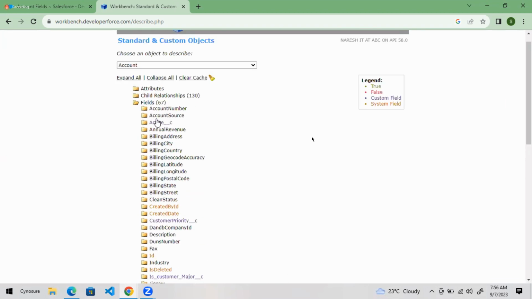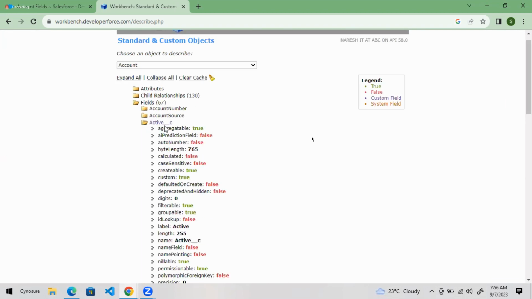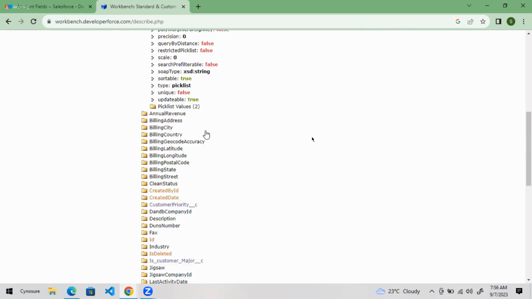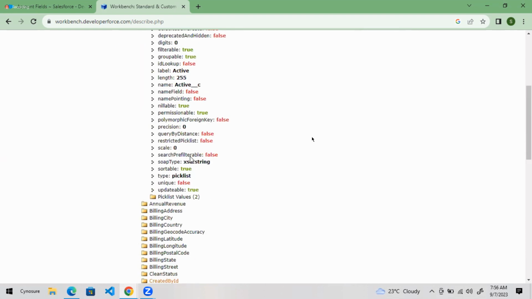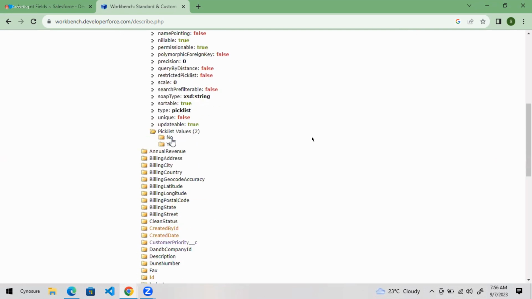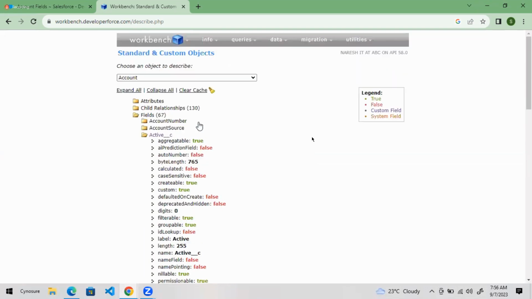If you open any particular field, all the information related to that field will be available here. Active is a pick list, so it is giving me the values also, yes, no. Like this, every piece of information you want, you can go under info and get. That is the purpose.